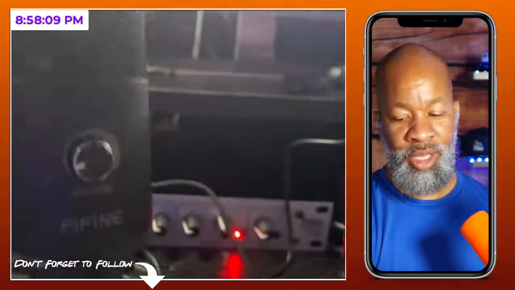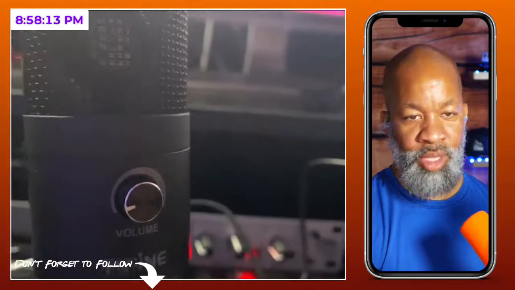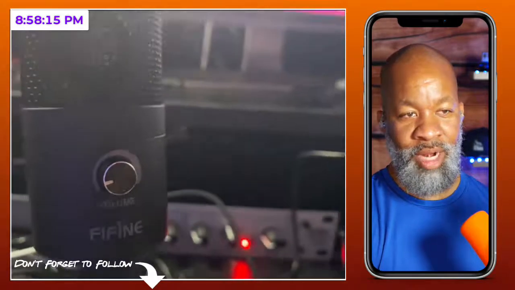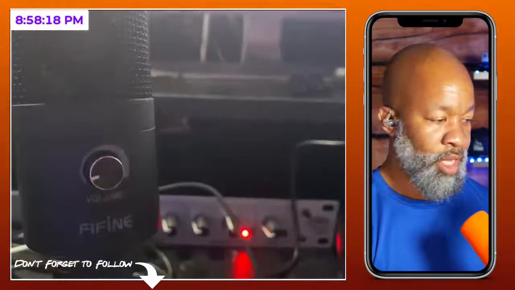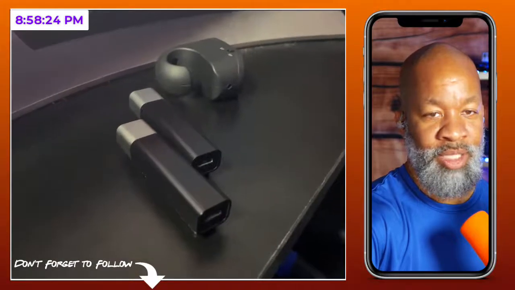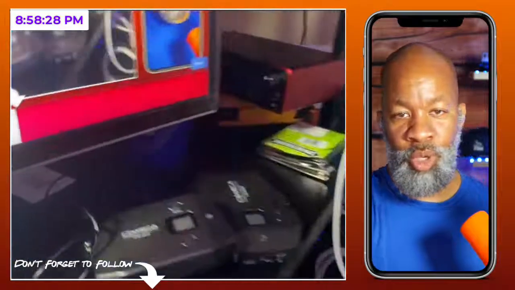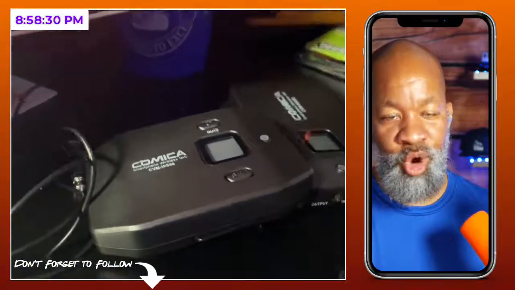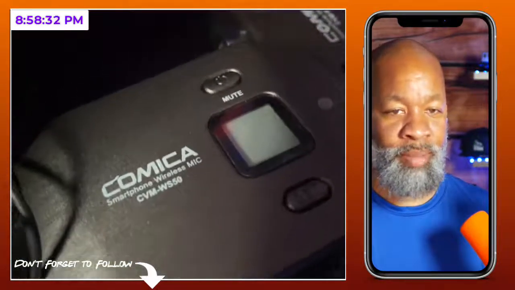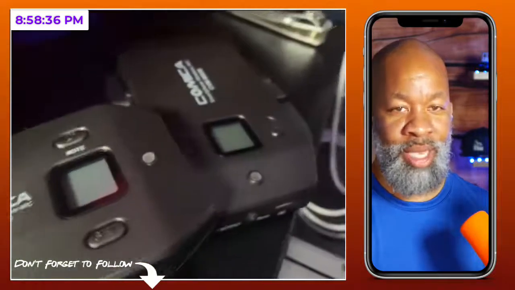And you've got the gain right in the front of that one as well. Then we walked through some other ones. The Sabine Tech Smart Mic Plus Bluetooth microphone, and we also looked quickly at the Comica CVM WS50 smartphone wireless mic system, which is pretty neat.